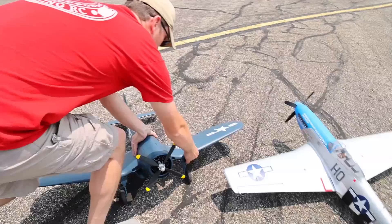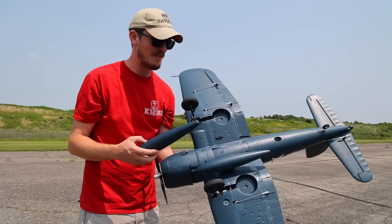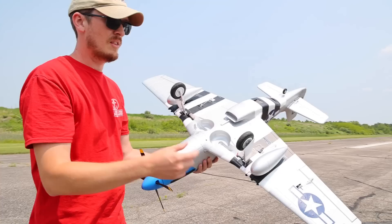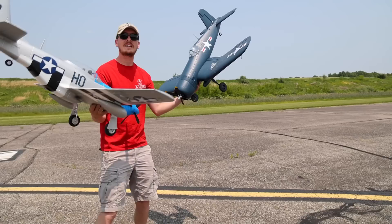The Corsair's fuel drop tanks are on a sliding rail system — they just slide on and off. I think it'd be really cool if E-flite offered a little servo so you could use a 7th channel to drop these mid-flight. It would cost a little more but I'd love that. They really just slide on or off, and it's a great locking system because when the plane is in the air and air is pushing on those tanks, they're not going anywhere. The P-51 is exactly the same — a lot of companies are adopting this system now because it is so great.